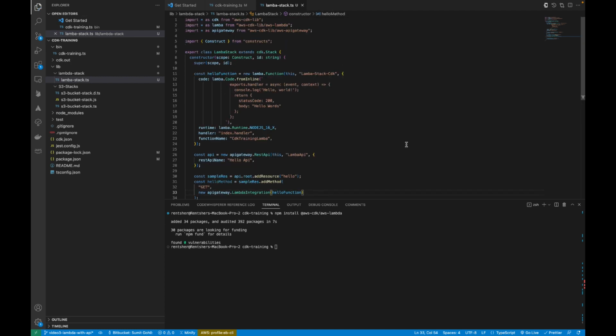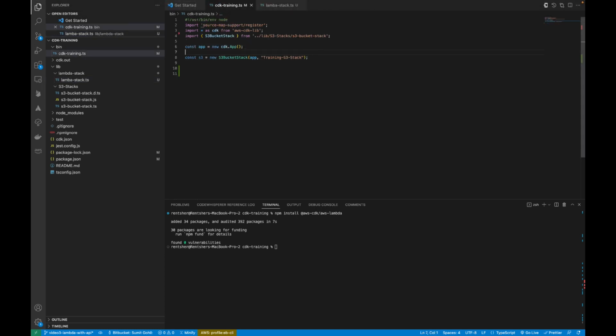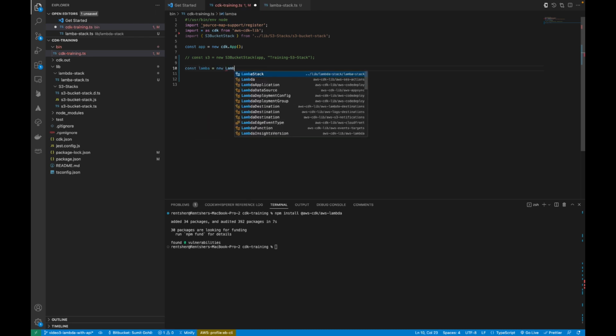Okay, so this is a very basic Lambda that we are creating. There are lots and lots of options you can add in this Lambda, but we'll be keeping it very simple for now. So let's include the Lambda stack in our bin file.